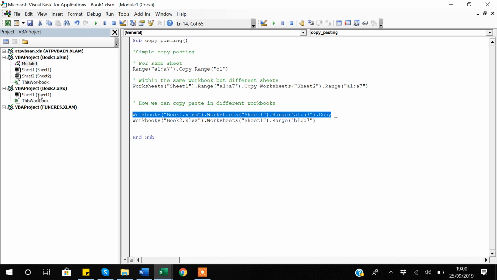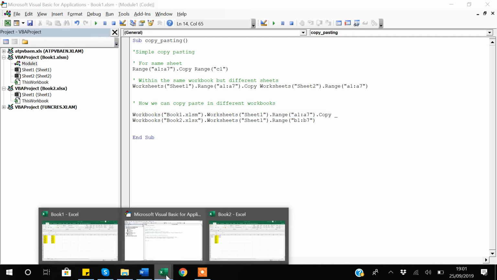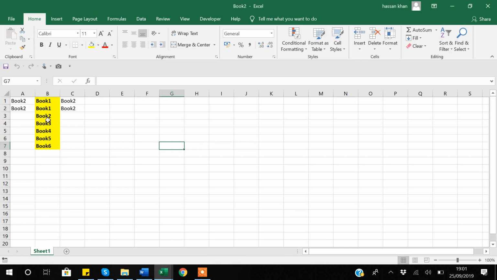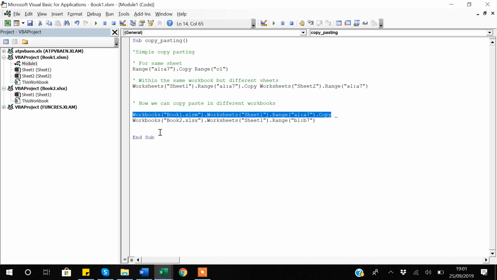As I said, you have to open this second workbook before running this command, otherwise you will get an error. And worksheet 1, on which I paste, from B1 to B7. If I execute it now and go to my book 2, you can see the data got pasted from B1 to B7, which is fine. So I think my code is working. This is one of the ways you can copy and paste data from one workbook to another.